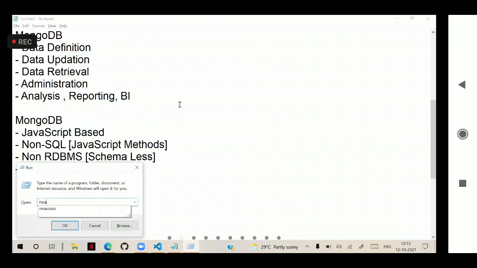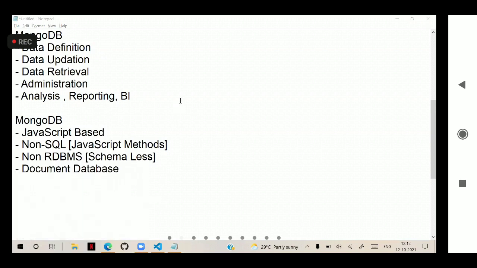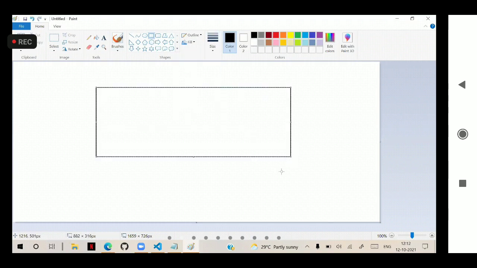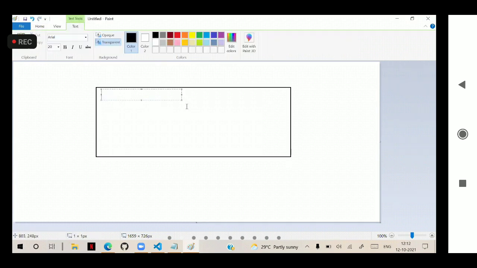Schemaless means, I will tell you here, suppose we are preparing a table. When you are designing and preparing a table, in this table, for example, one record is having ID, name and price.